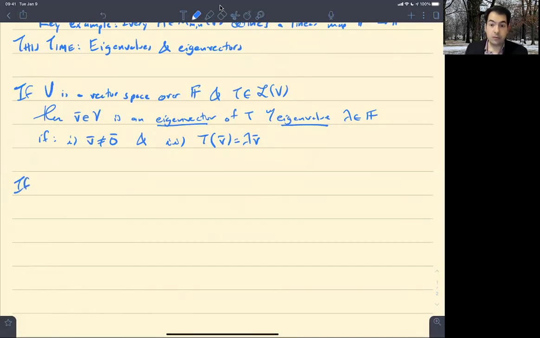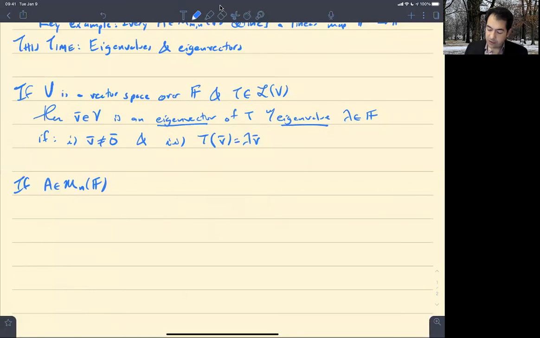Matrices are also assigned eigenvalues and eigenvectors. And so what we do here is that if A is a square matrix, square because in order for this equation to hold, T of v to be a multiple of v, we need v to live both in the domain and the codomain of the linear map. So it has to go from a vector space to itself in order to have any eigenvectors. So same thing, we want the matrix A to define a linear map from a vector space to itself. So it needs to be a square matrix.